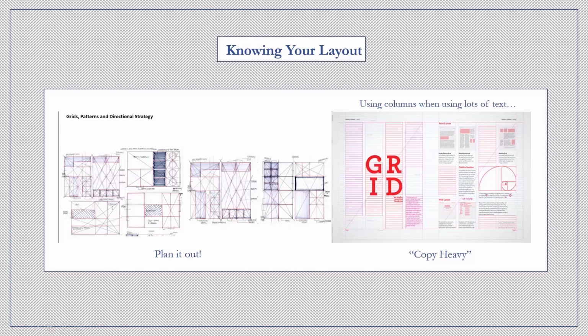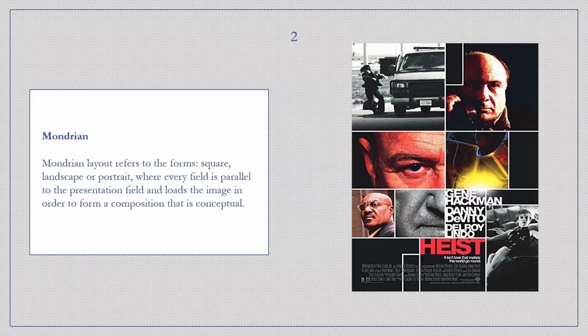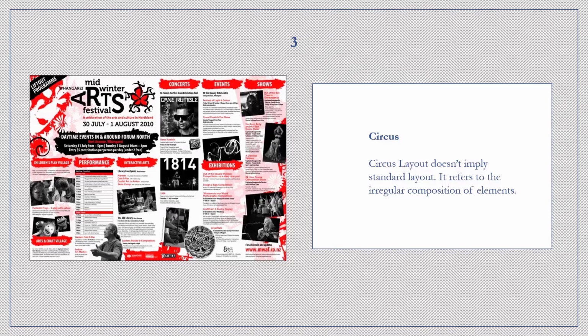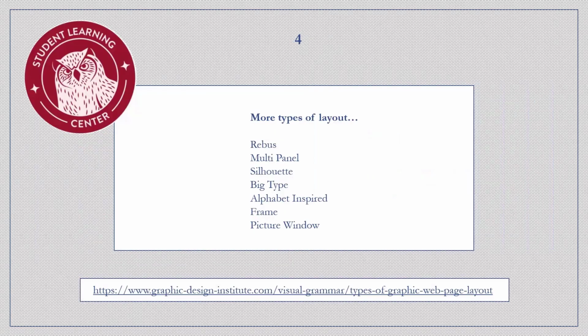Also, this heavy copy layout we are going to come back to, but it is a great layout to use for lots of text. These are just some examples of different layouts. This is probably the one that we're most commonly going to use, or close to it, for mood boards. It's a great clean layout, but with lots of interest. This is a little bit more chaotic, a little bit more fun, but it's still laid out with lots of text, and it makes sense. It's got an order to it. And then here's a list of other types of layouts that we won't go over in the video, but if you're interested, go to this website and look into more types of layout.